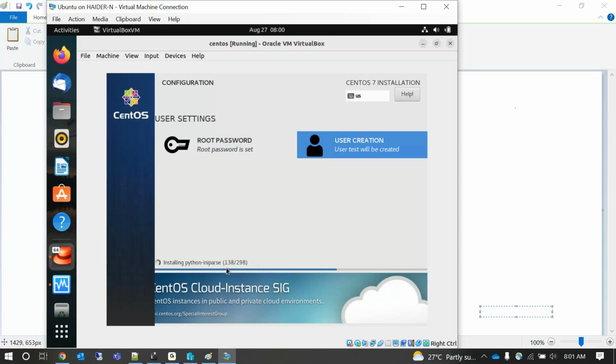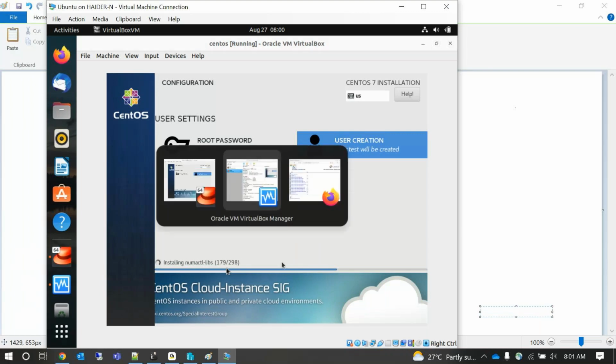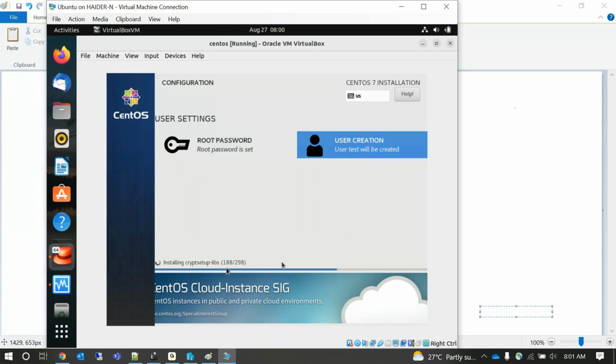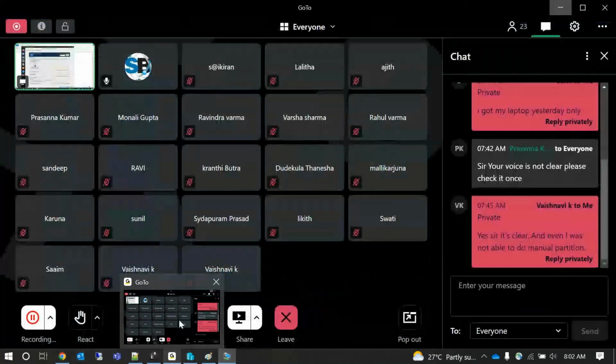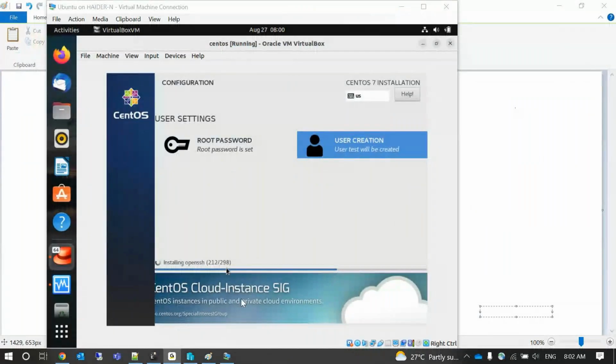Yep, go ahead. Sir, just now you created a user, but did not select the admin box. After that, where can we create the admin? I wanted that error to be shown actually. What is the meaning of that? As soon as I boot the system... Yeah, go ahead, ask the question.